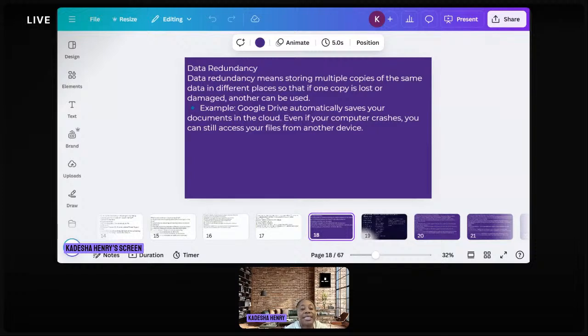Is it A, easier customer navigation? B, data redundancy and potential inconsistency? C, better product visibility? D, improved performance of the database. So this leads to data redundancy and potential inconsistency. That's what it creates.